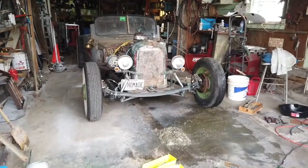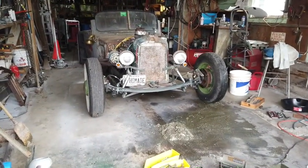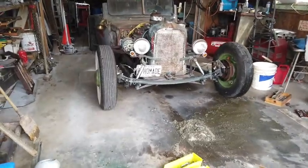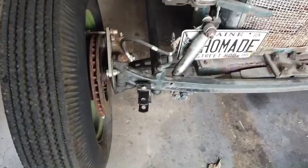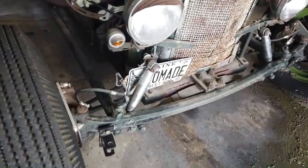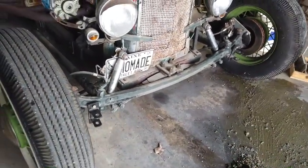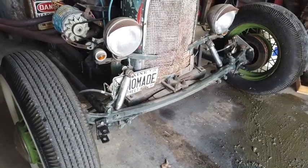I finally got through this morning, went down and got me some grade eight bolts, and I'm going to be attaching those little brackets right up here on the front end of this. The way they work is that toe bar right there has hook pins where I can put the toe bar on there and then take it off when I don't want to run it, which is going to be just about right.